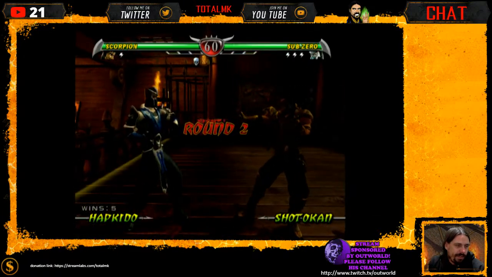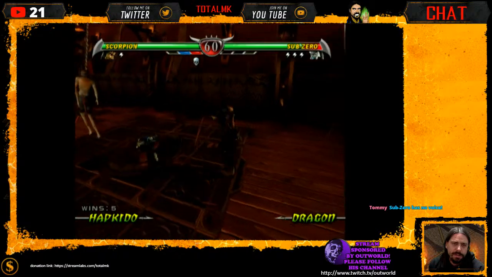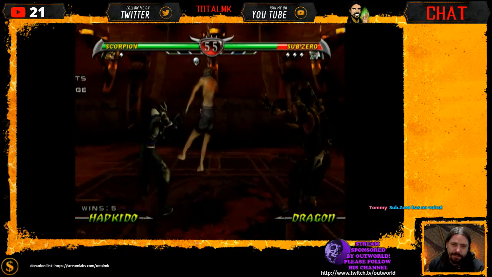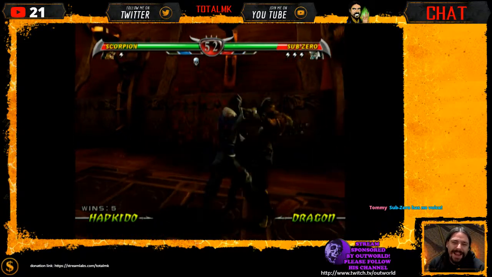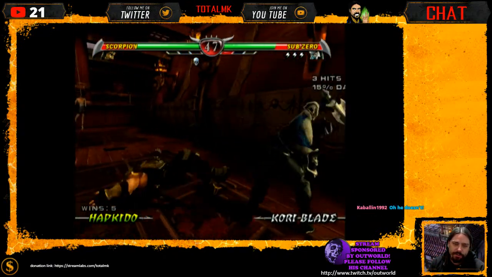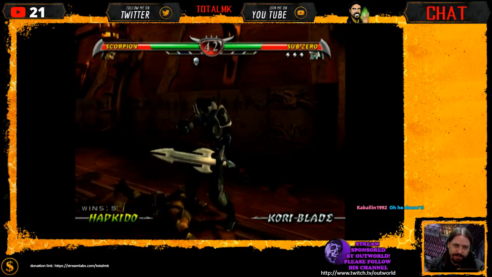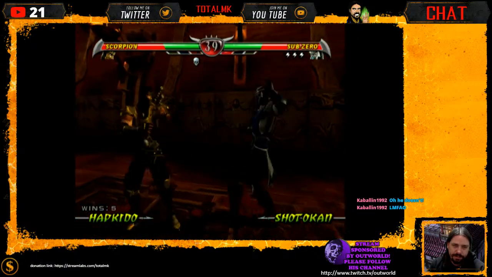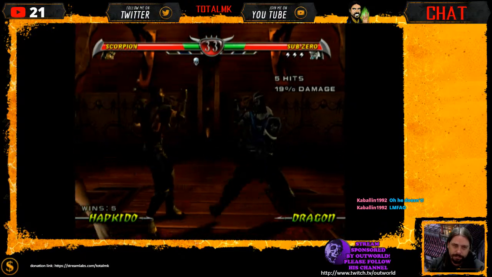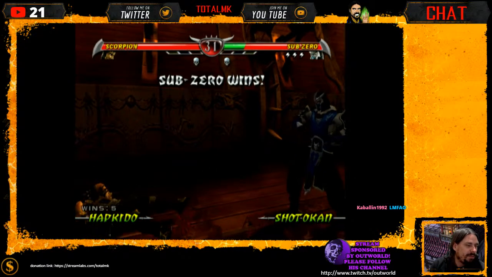Round two. Fight! Sub-Zero has no voice. Oh, yeah. At least the dead body is still there. What, it hit me? Bullshit. That's a bug. I'll fix it in 0.083. Oh, piss off. Sub-Zero wins. Wouldn't let up.